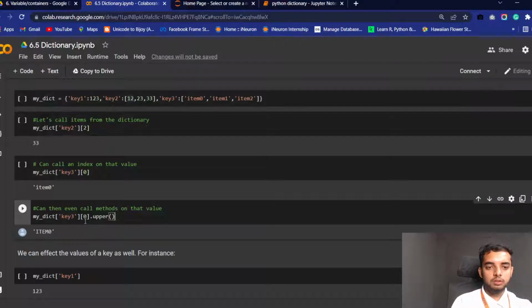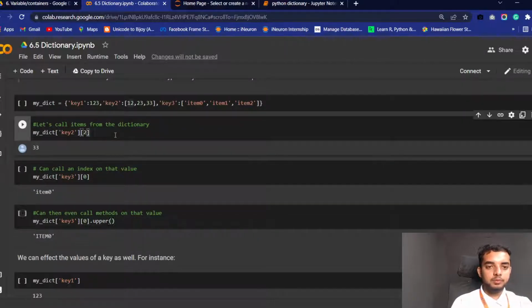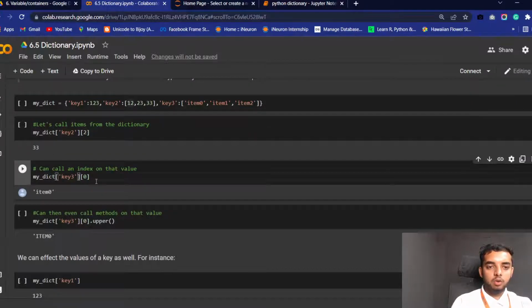Now there is a method called upper. We can even call methods on that value. Let's call items from the dictionary. I hope we have studied how to call items from the dictionary. We can pass indexes like this.